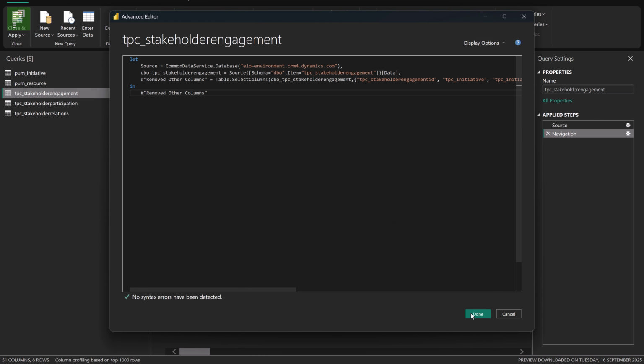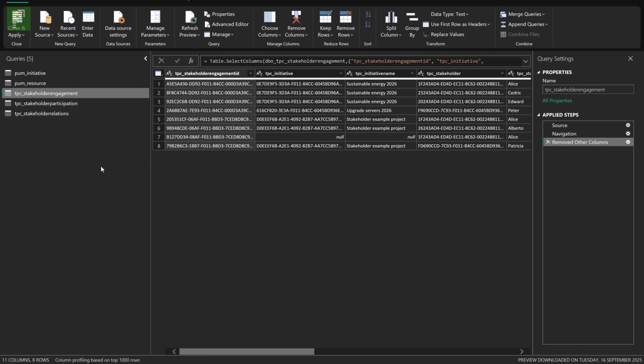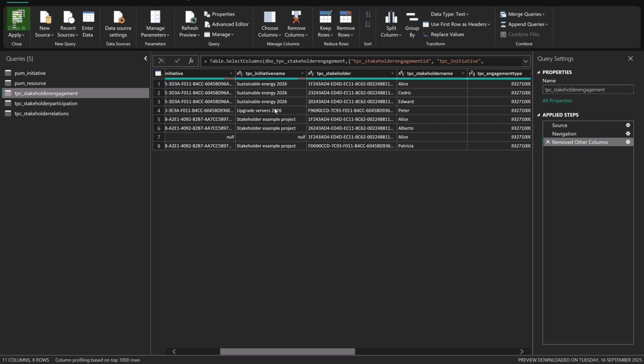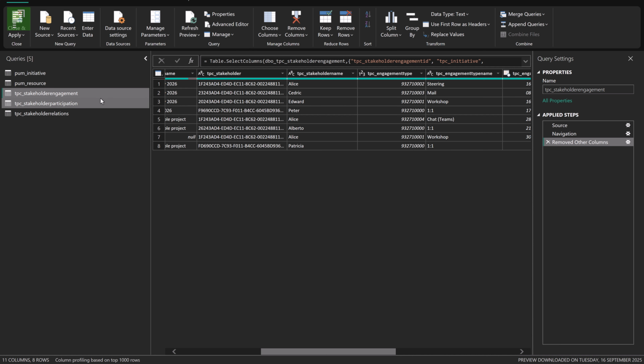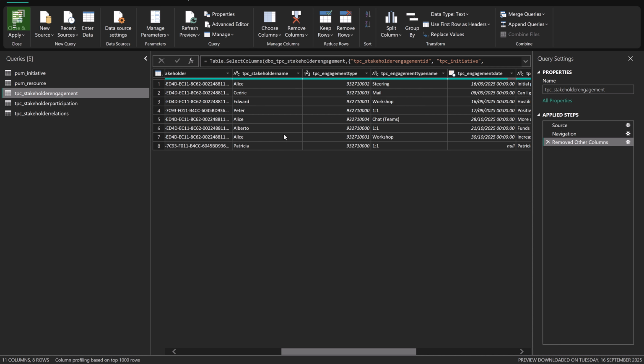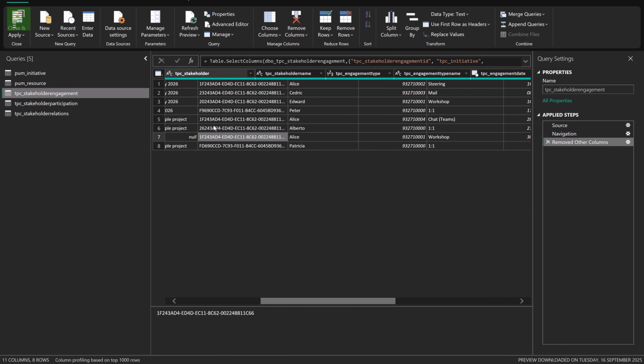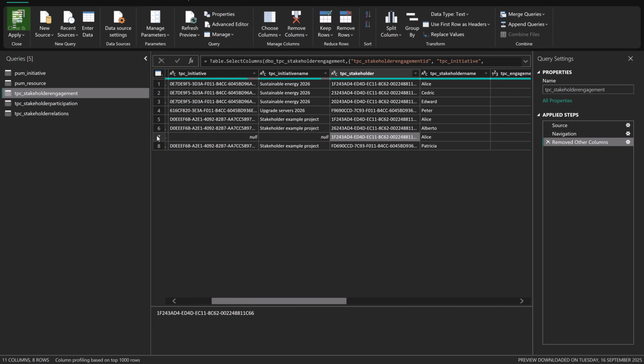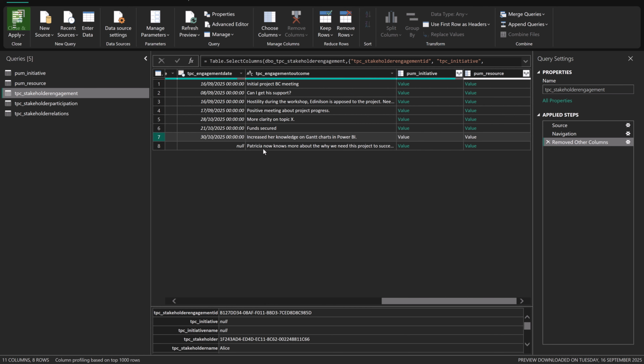Because yeah, we basically already have this information somewhere. And here you'll see the different types of engagements that we had. And for this row here, this was that engagement without a direct project related to Alice's talk together with me. Increase the knowledge of Gantt charts in Power BI.